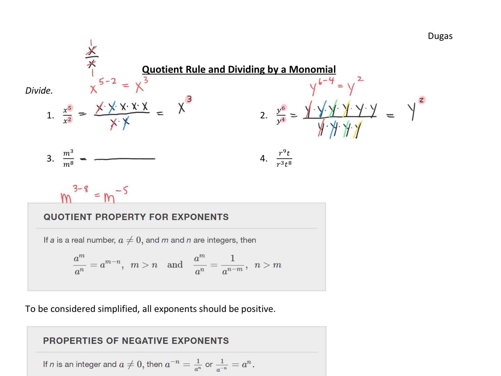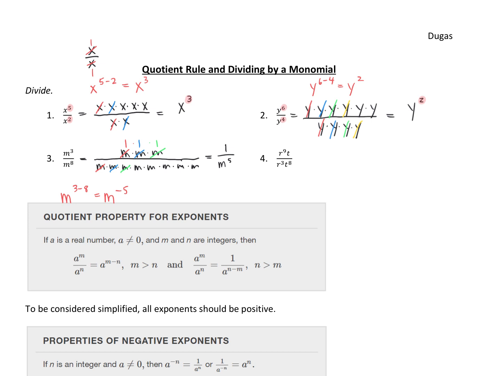This means I have to write out 8 m's on the bottom multiplied. Okay, let's see, did I get 8? I think so. And then on the top, I have 3 m's multiplied. I want to cancel out until I can't cancel anymore. So I've canceled all the m's from the top, and all that's left, remember, are 1's. So 1 times 1 times 1. And on the bottom, I have 5 m's left. So if I'm going to write this, on the top I have a 1, and on the bottom I have an m to the 5th.